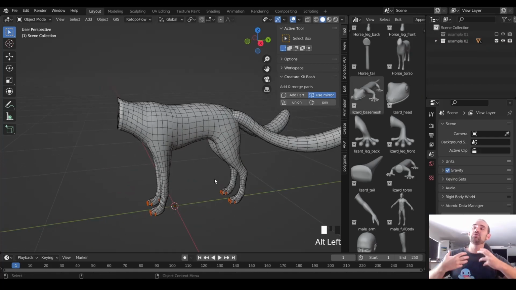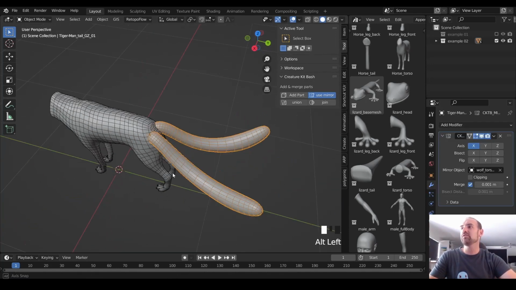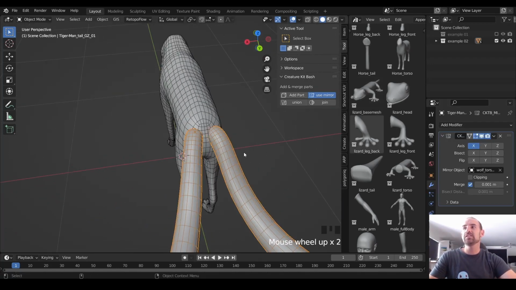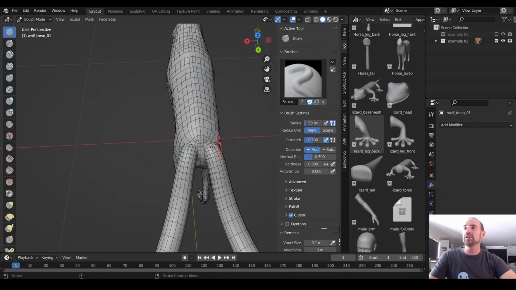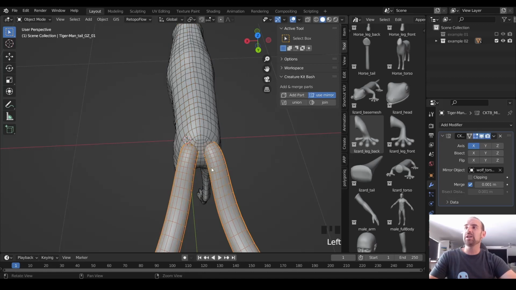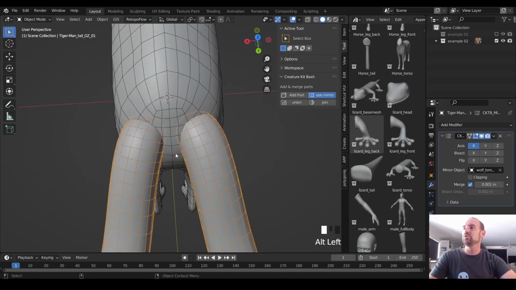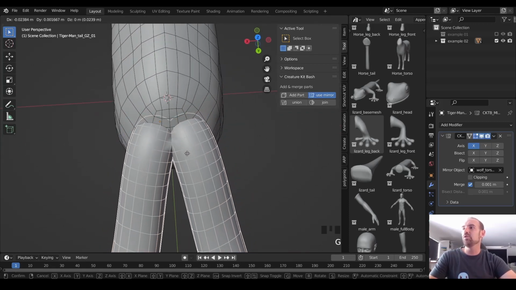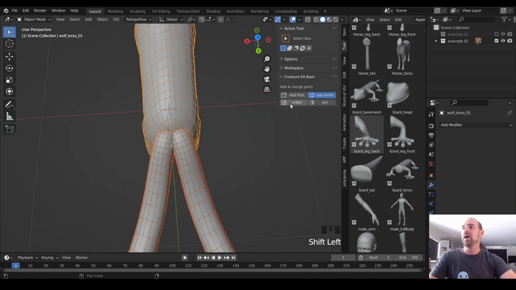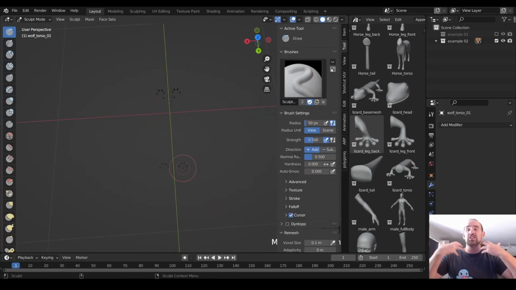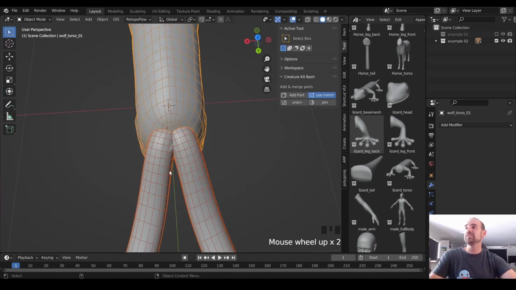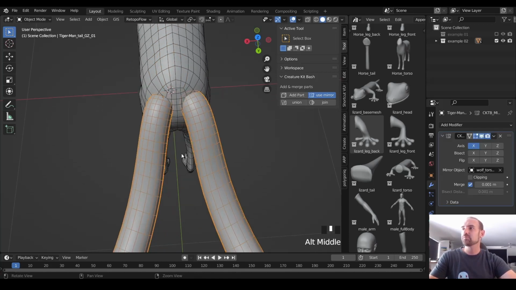Now, where this becomes really important, let's use an actual case study here. So I've just got the wolf body here and I've got some tails. As you can see, the tail here is mirrored using the use mirror function. Now, if I try and union these, this will be fine. This will work. But if I now grab the tail, let's just zoom in here. If I kind of cross those over a little bit and now try and union it, you can see that the entire thing disappears. This is the same problem that we were having a second ago.